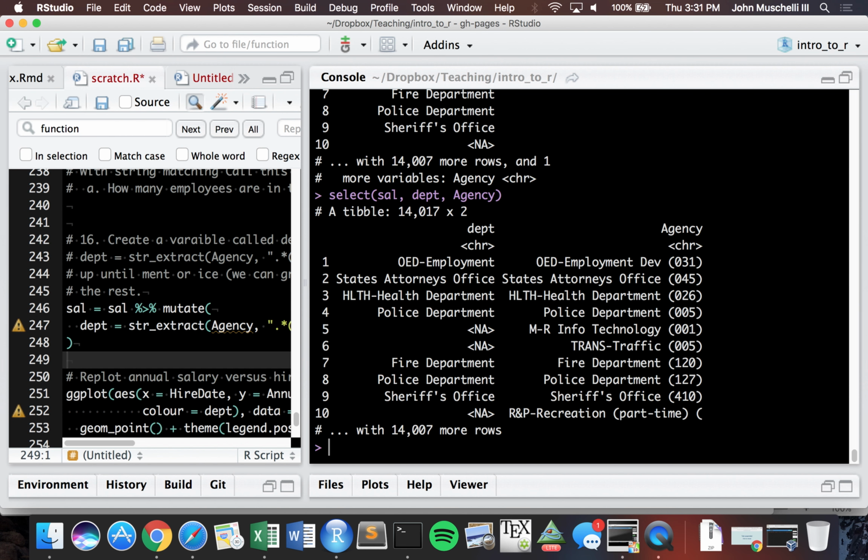When I actually subset the data before, when it was the fire department or the police department or whatever, it didn't have any NAs. But here, for example, it sees office, it sees ment, so it puts these in there. STR extract sees them, puts them in this new variable. This doesn't have ment or ice. This one's called info technology. So it says, I never found these strings, missing. Department, right? But again, it doesn't have 005, 020 in there. It says match only up to this point. Everything else can go away.